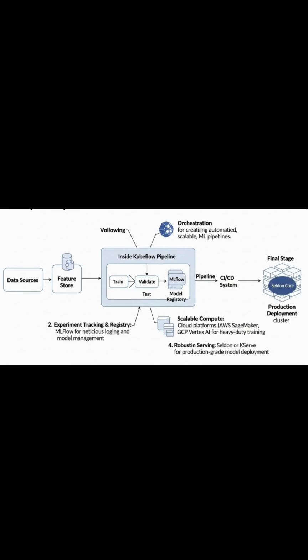This declarative approach is key for automation and reliability. Within this pipeline, MLflow serves as the project's laboratory notebook. Every single experiment is logged: the exact code version, the data hash, hyperparameters, performance metrics, and the resulting model artifact. This systematic tracking is the difference between ad hoc experimentation and a scientific, reproducible process.